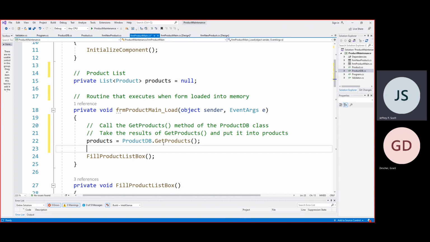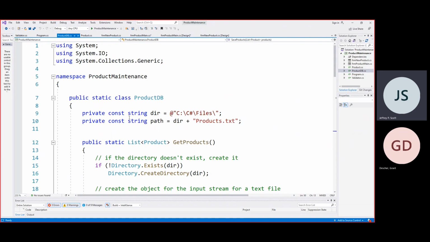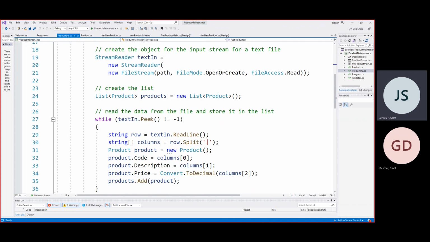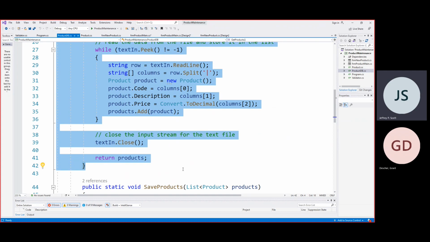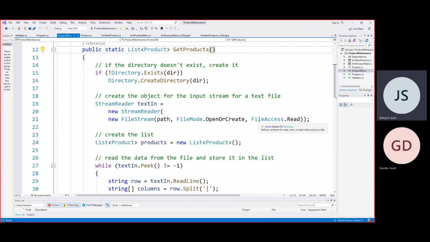All right, and I'm going to take it for granted, whether this is right or not, that if it doesn't make sense, you're going to ask. So let's go into the productDB and let's find getProducts. It better have a getProducts in here. If it doesn't, the program's going to blow up. And if you look, well, there's getProducts. So this is the routine that's going to run. It's all from line 12 through line 42, so it's about 30 lines. So let's take a look at it. The first thing is it's saying, and you can see these are not my comments, these are Murach's comments.